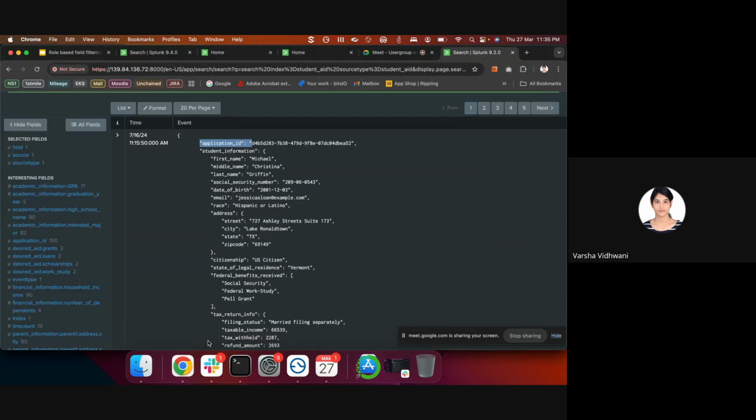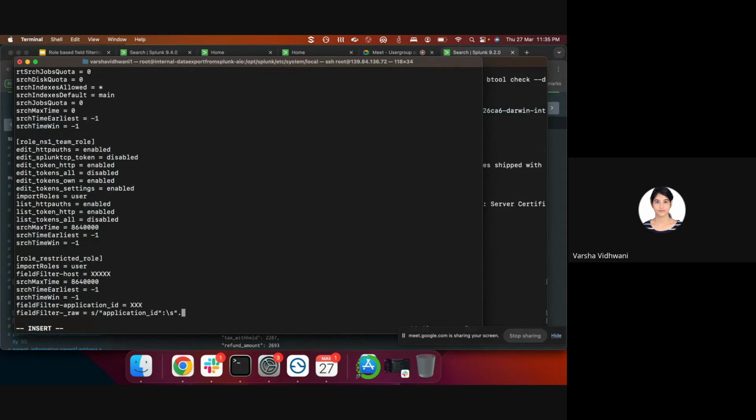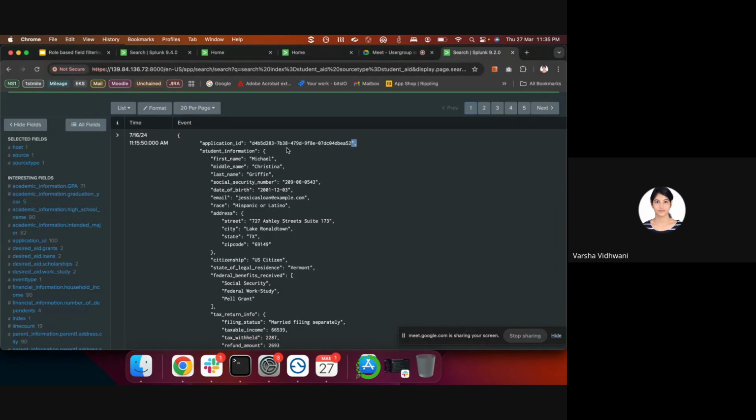And then we have a set of characters. So like this, just for checking, we will do dot star and slash comma and slash. So this is the field, this is S. Then the regular expression that would match the part of the raw event that we want to modify.